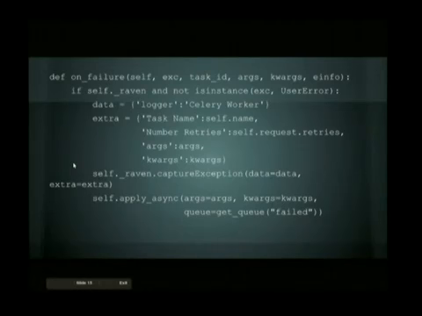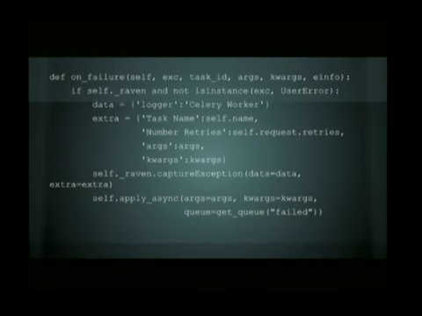And onFailure is one of those hooks that you can define. When you define your onFailure hook, what we end up doing in our case is we check to see, hey, do we happen to have Celery set up? And if we do, then we can actually capture that exception. And so that's kind of how we do that.